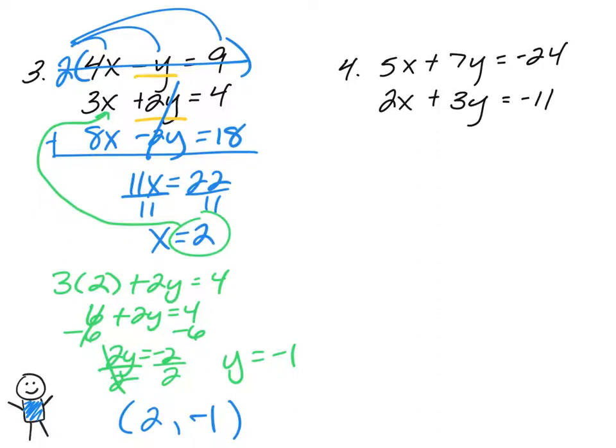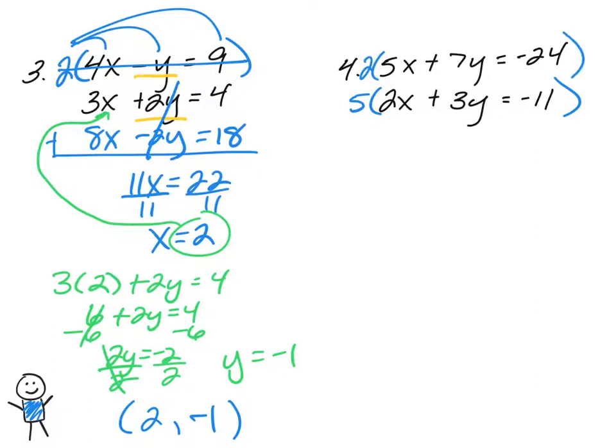This one is probably the hardest example of the day. Our x's can't eliminate, our y's can't eliminate, and our numbers can't eliminate at the moment. So instead of just multiplying one of the equations by some number, because I can't multiply 2 by anything to get 5 without using decimal numbers or fractions. So sometimes you'll have to multiply both of your equations by some numbers in order to create things that will cancel. A little trick that I like to do is whatever the top coefficient is, I like to multiply the bottom equation by that number. Whatever the bottom coefficient that I want to get rid of, I multiply that one on the top.